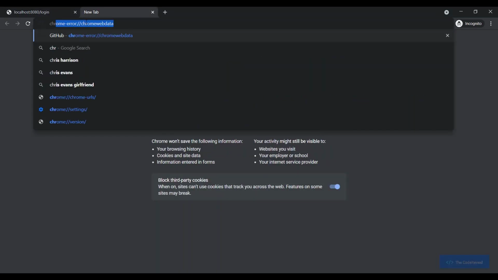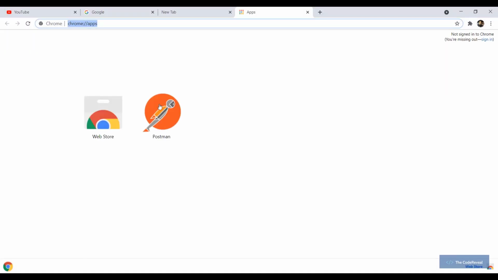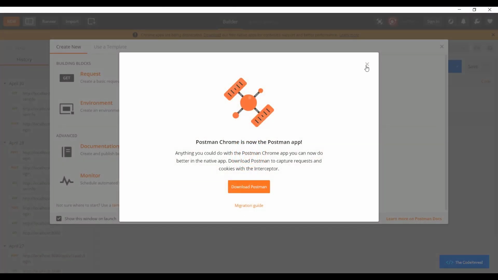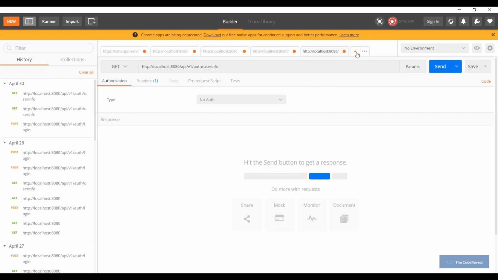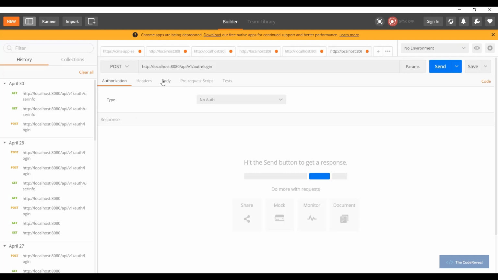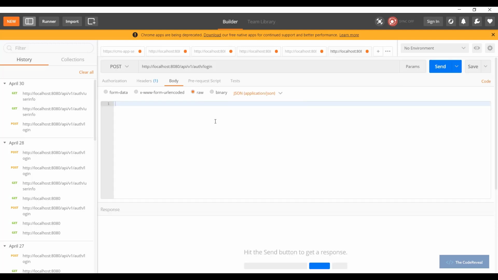Let's open the controller. In the body we have to pass JSON, application JSON.